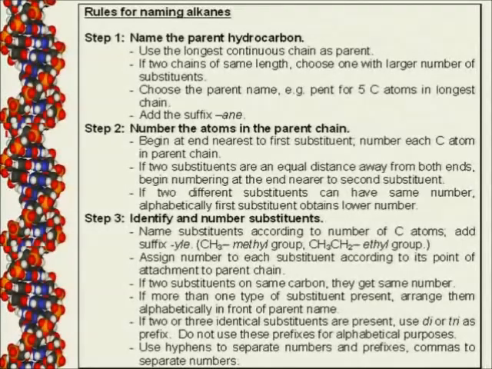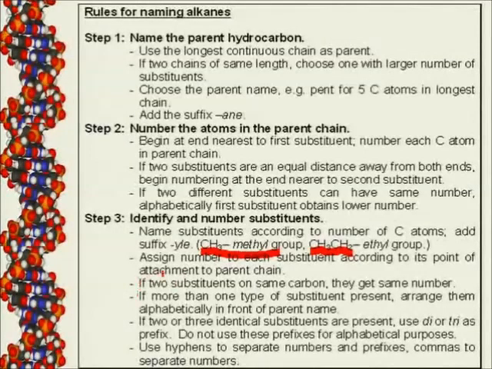All right. Number 3, you identify the substituents. If I've got 1 carbon and 3 hydrogens, then my substituent will be methyl. And if there are 2 carbons and 5 hydrogens, then my substituent there will be ethyl. And if there are 3 carbons, they're supposed to have 3 multiplied by 2, which is 6, plus 2, which is 8. So that one will have 7 hydrogens, and then my substituent will be propyl.